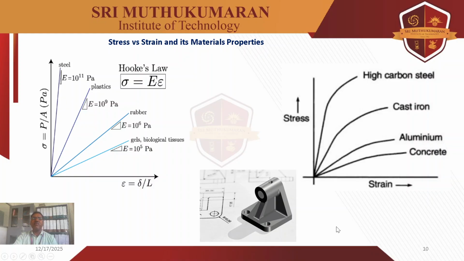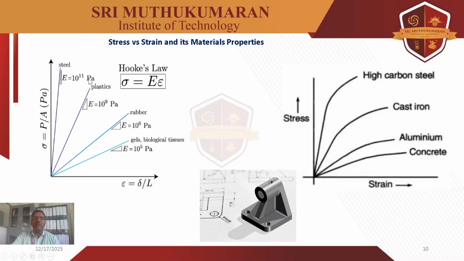Next slide. These are some examples of the stress-strain curve, examples of how to draw it for different types of material testing, such as lab tensile testing. These properties are identified, and some of the Young's modulus values are calculated. See the standard data book for all the values. The first, steel, has a Young's modulus of 10 power 11 Pascal.